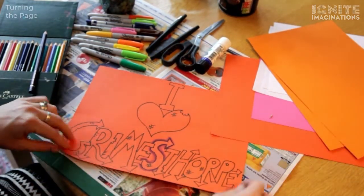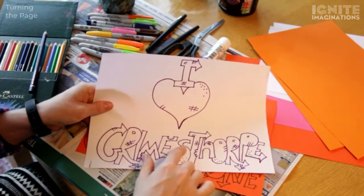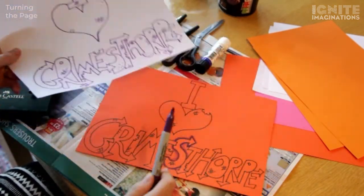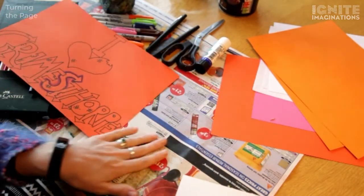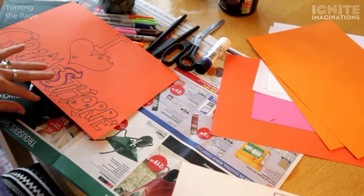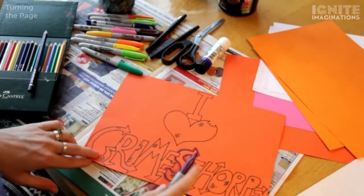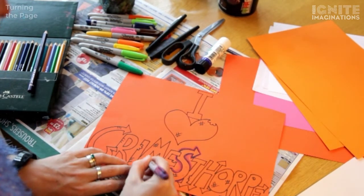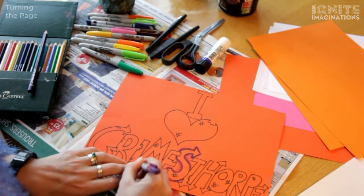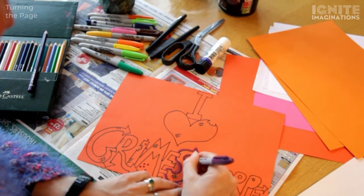So here's one I've done on orange paper. Ah, and actually something's happened. So my marker pen, these are Sharpies, has gone through onto the page behind. And what I meant to mention at the beginning is that you might want to put down some scrap paper or newspaper underneath your paper in case it goes through, because that does sometimes happen. So actually, it's come through here, but it looks quite nice, and I might turn those little marks into some dots. So that's one way of incorporating a mistake.